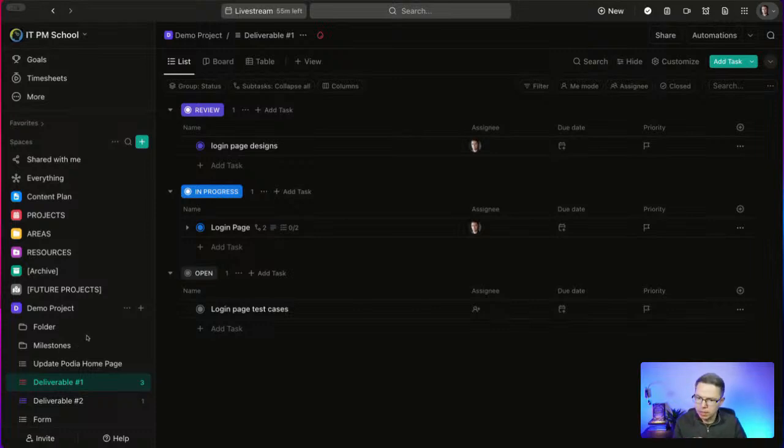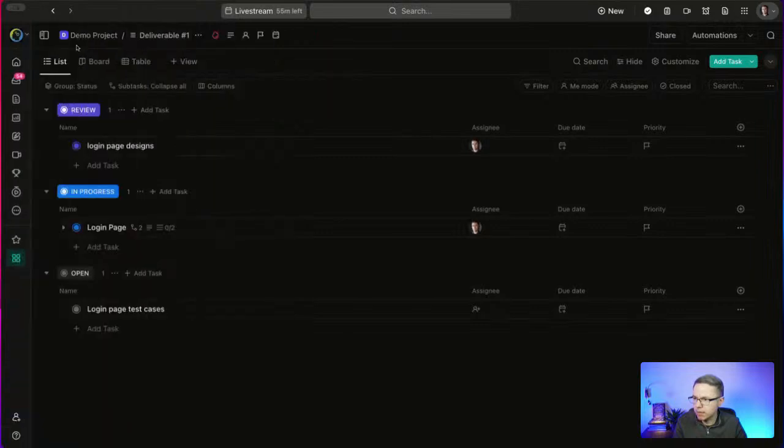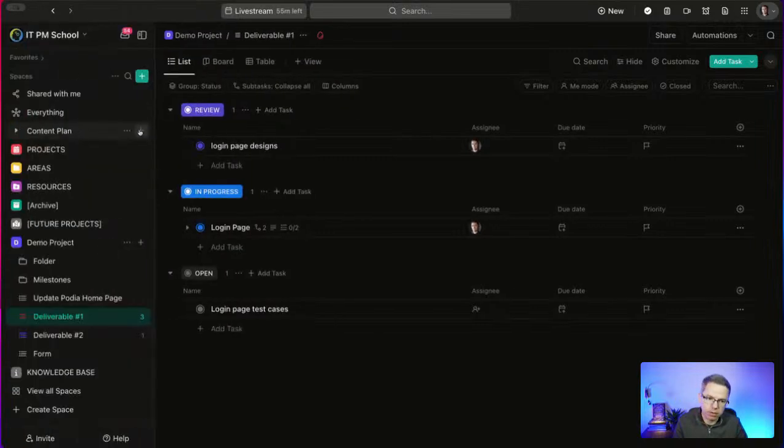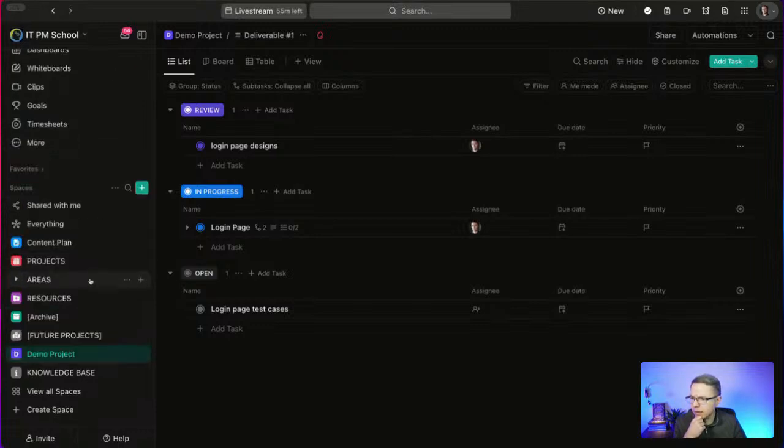So here we go. At the screen, you can see that as in many tools, it has a sidebar. This is your navigation sidebar that you will use to go around the projects. And the main area in ClickUp is a space, which in our terms would be a project. There might be a higher level of organization: you can have workspaces, treated as organizations. Basically you will start inside the workspace and you will have spaces, and these spaces will be your projects.